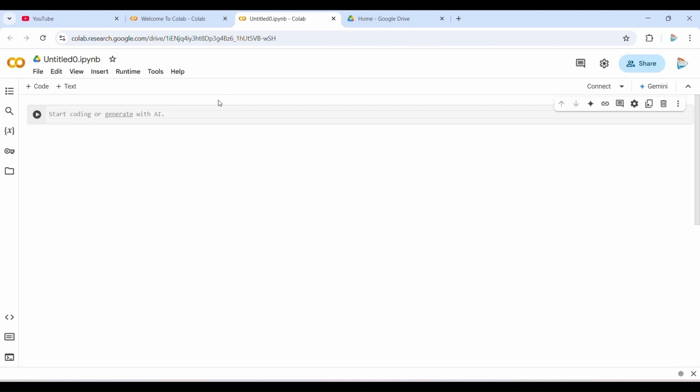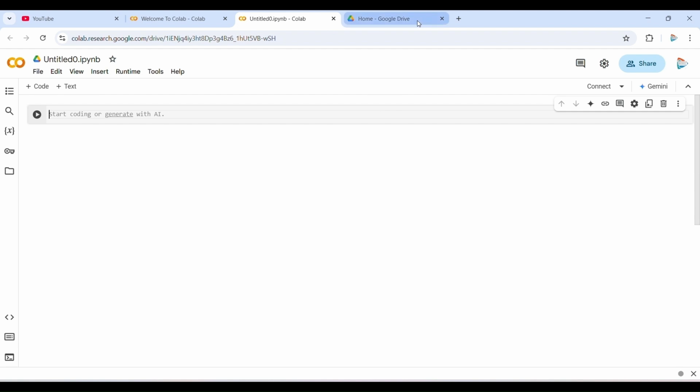It takes a while, but the instance gets created for you. Great. So you can see here that little tiny thing, right? The file name you can see is untitled.ipynb. This is a file. So where do you think this file gets created? This file gets created in your Drive.